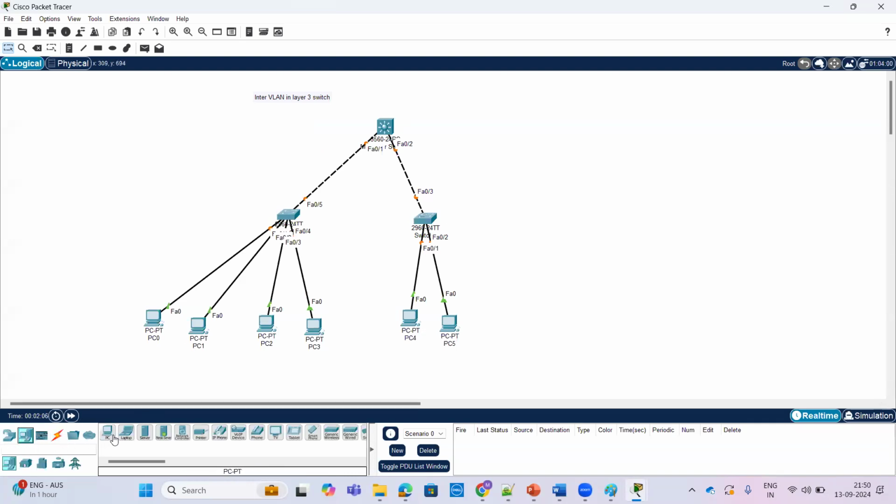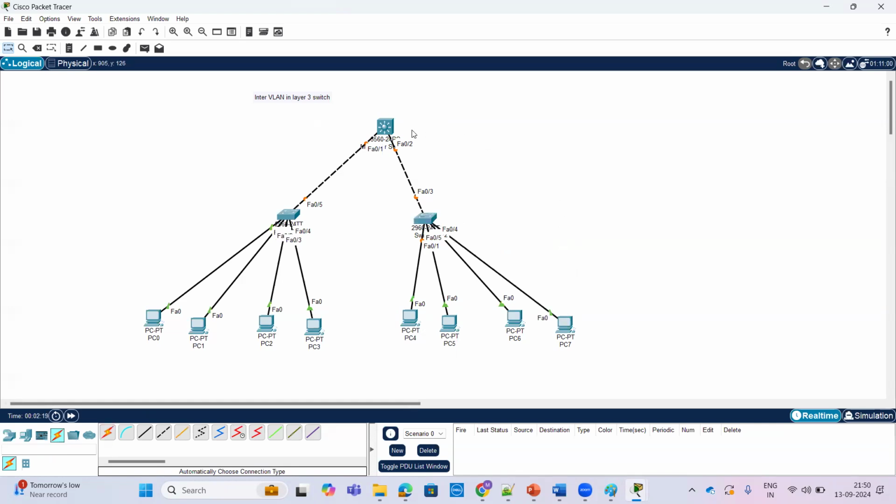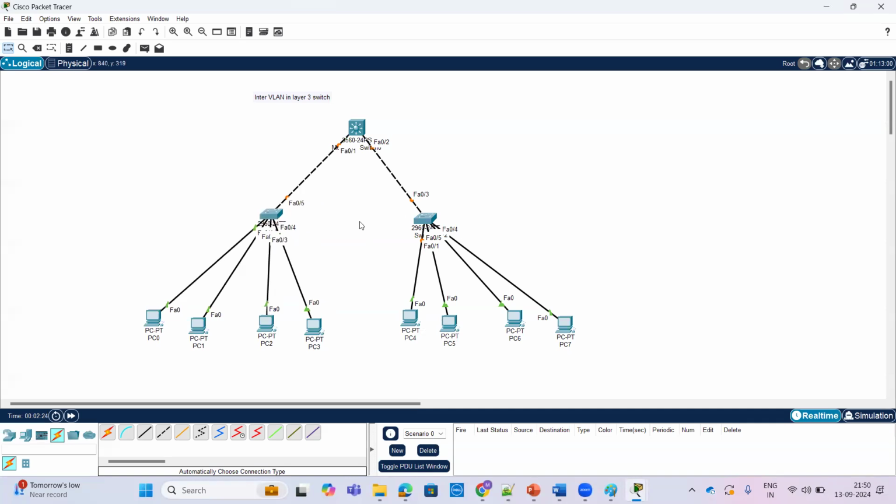So we will use one, like how many pieces you need, how many you can take. Same IP addressing: 192.168.10.x, it's a 10, and this is VLAN 10.